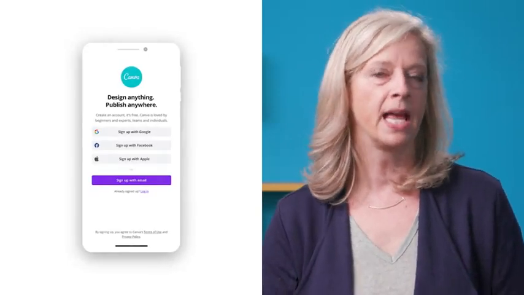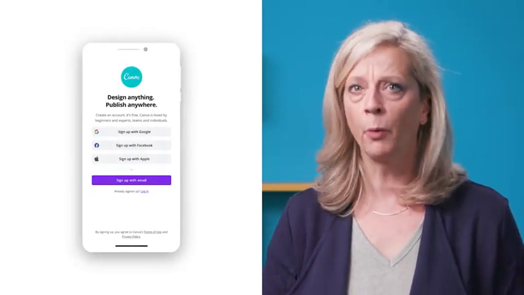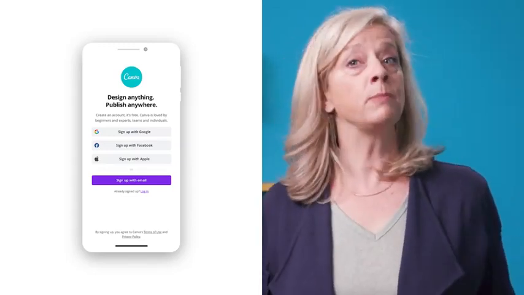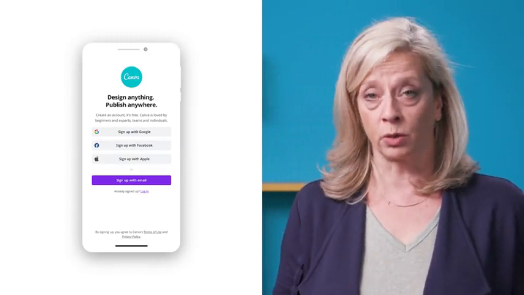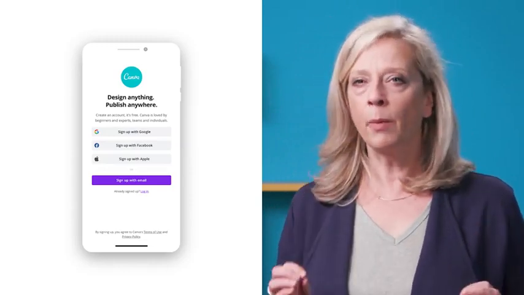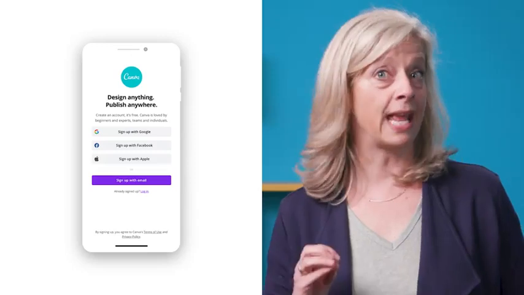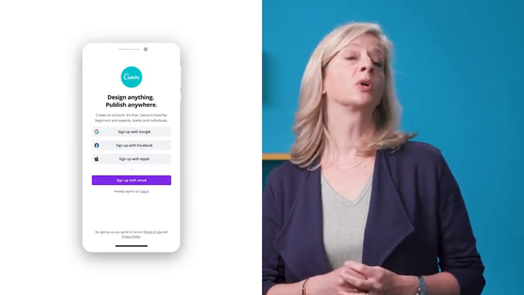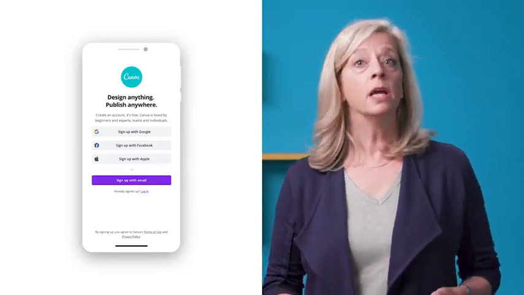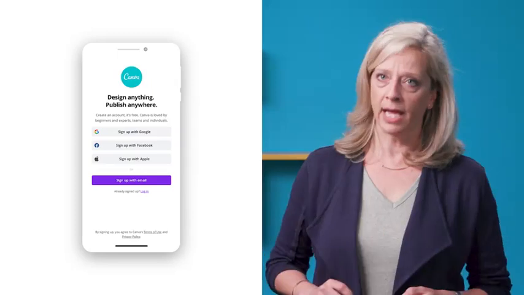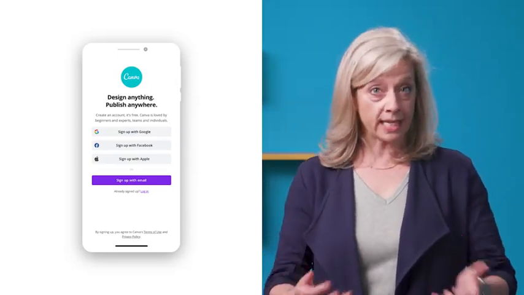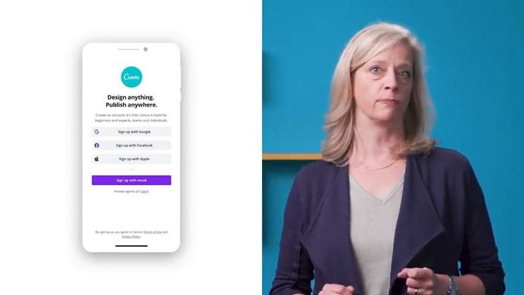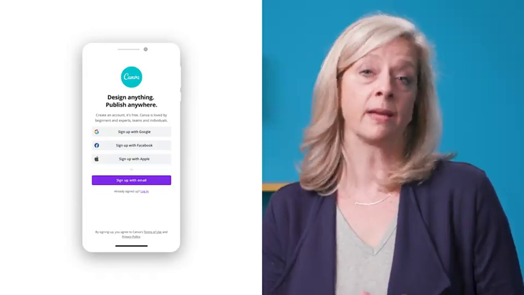Here's an example. I'm sure you've downloaded apps on your phone where you were asked to log in with your Google or Facebook account. That makes it easier on you as you don't need to create a new login. The developer of that app would have used an SDK to make that work. So instead of manually programming a way for you to log in, developers would use the Facebook SDK, which has code they can implement in their app to let you log in with your Facebook credentials. So it's a bit like copying and pasting code.